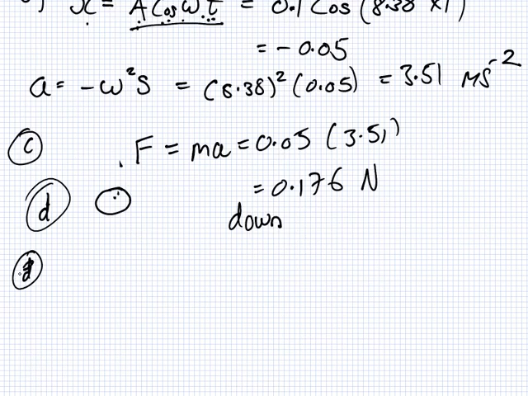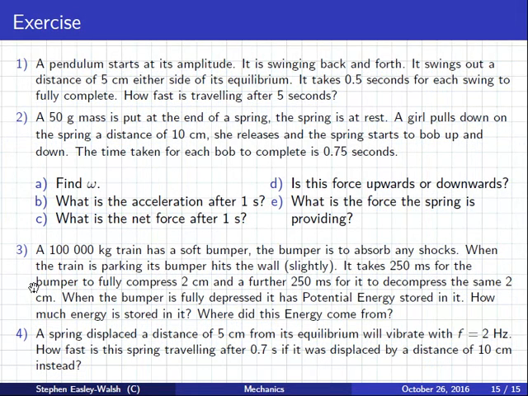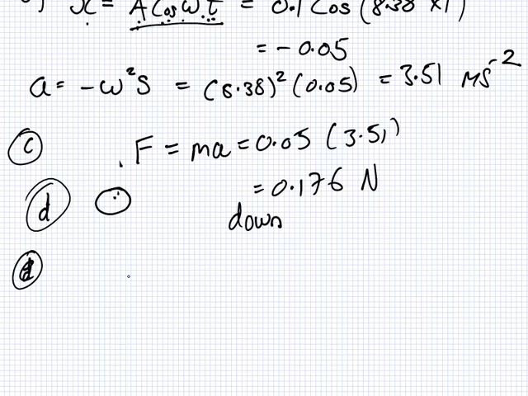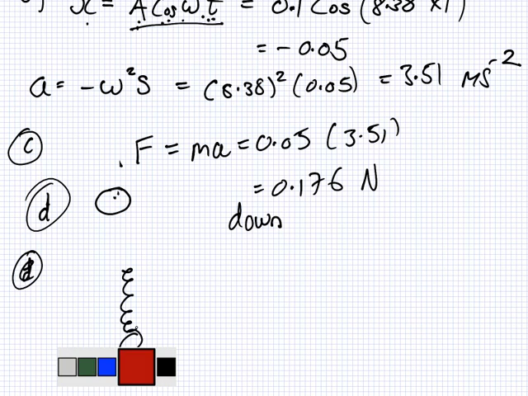And finally, for this one, E, now we have to look at the two of them. What is the force the spring is providing? So there are two forces here, one from the spring and one from the weight. Which one is bigger? The one from the spring. Because the weight is not falling. Try again and take a moment. Depends on the time. At this precise moment, after 1 second. Wait.